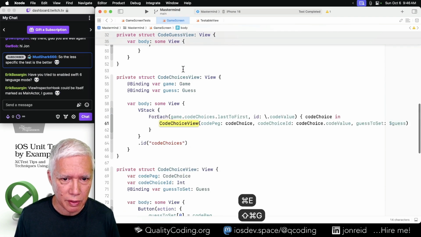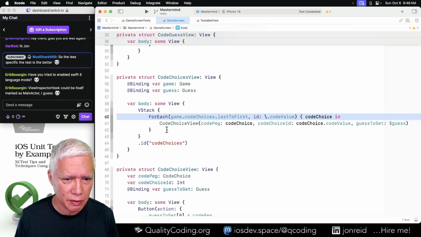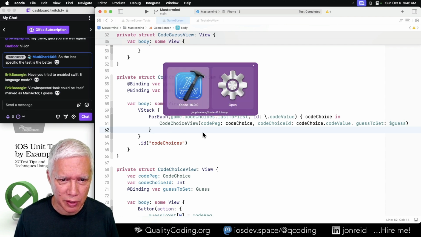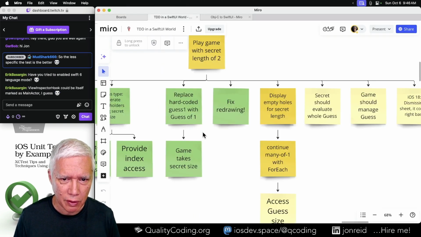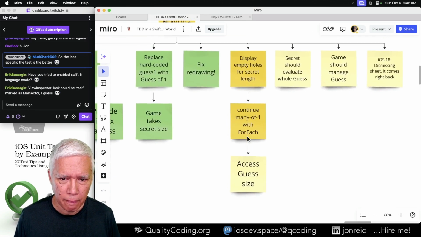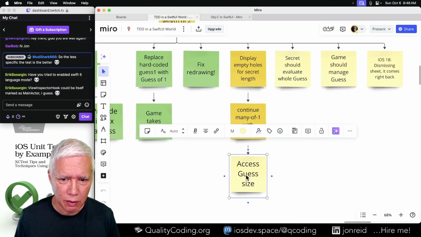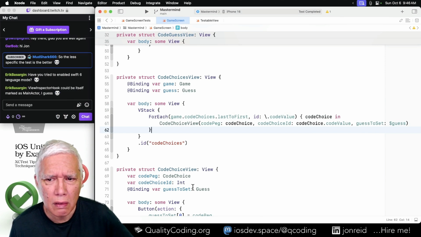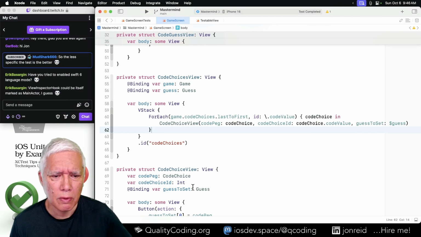So what? Okay, maybe I remember, I think we were adding this. So that is the work in progress, is that we have 1. We're trying to do many of 1 and access the guess size. Okay.